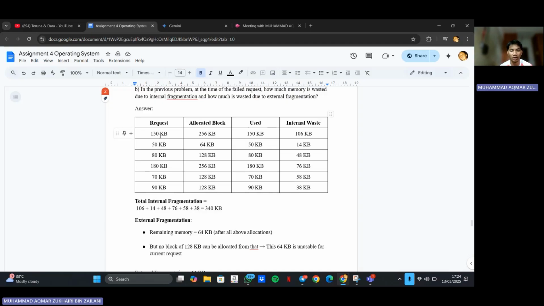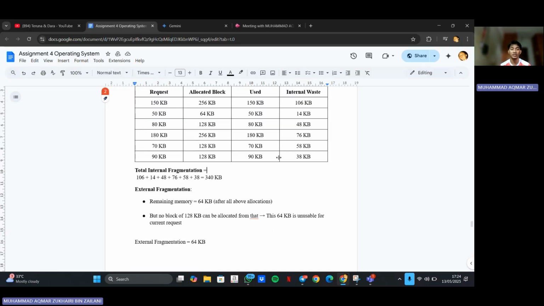So the internal waste is 256 minus 150, which is 106 kilobyte. We have calculated for all the requests from 150 until 90, except the 128 kilobyte, which is the failed request. For the total internal fragmentation, we add all together, internal waste 106 kilobyte until 38 kilobyte.